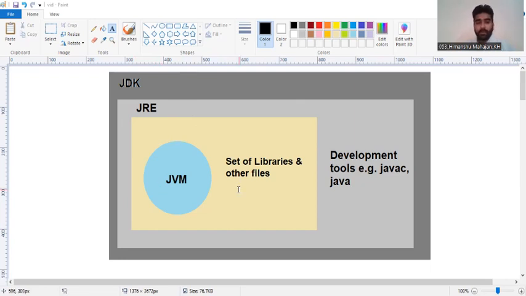When it comes to who will install JDK and who will install JRE in their systems, let us consider one scenario. If HDFC Bank asks me to develop an app for them, as a developer, I need to have JDK installed in my system.